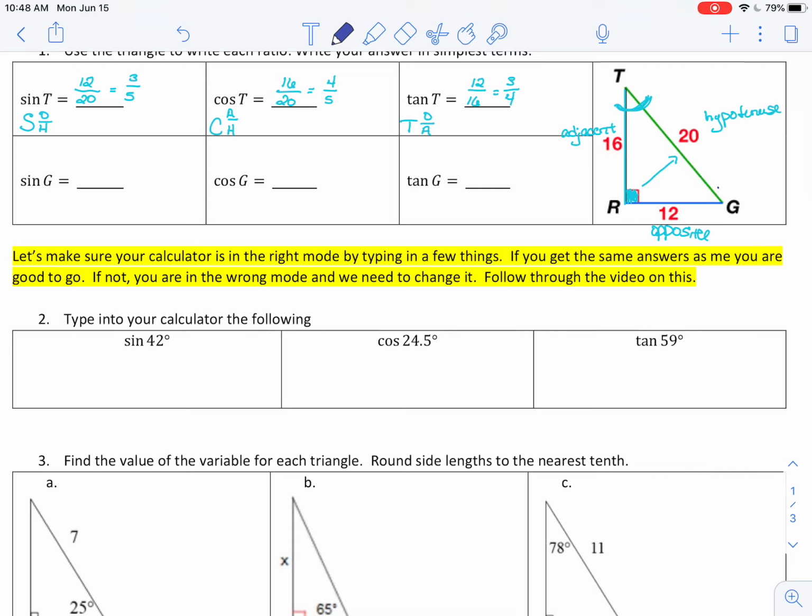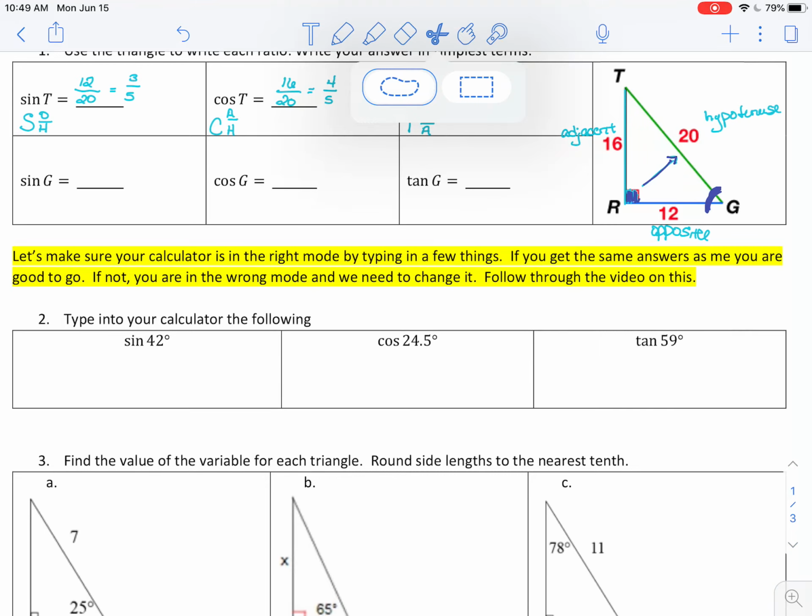So what I need to do in this problem is readjust where I'm going from. So this is my angle, not this one. Convenient thing, my right angle is not moving. Therefore, the hypotenuse doesn't change. So that's the nice thing. But if I switch this to the angle from which I'm labeling everything, 12 is not across from G, it's right next to it. 16 is not next to G, it's across from it.